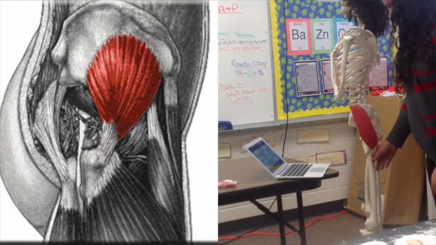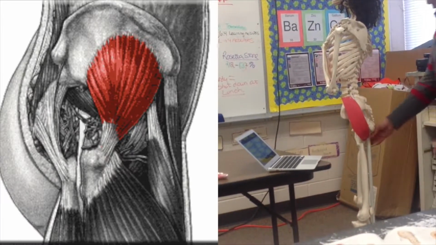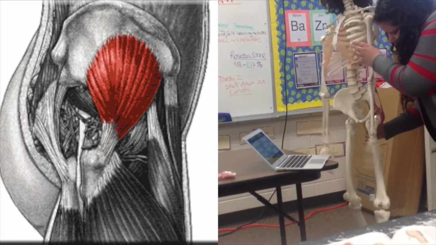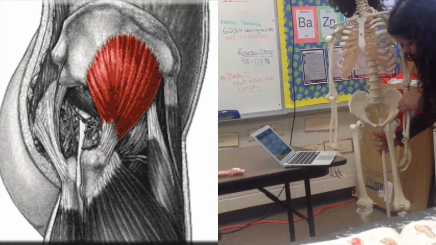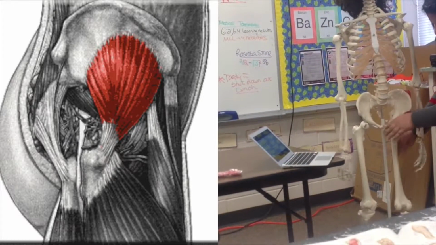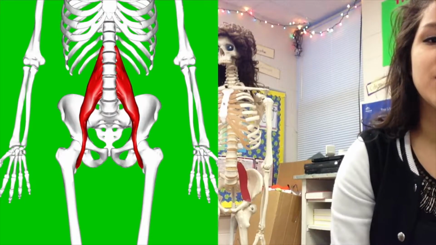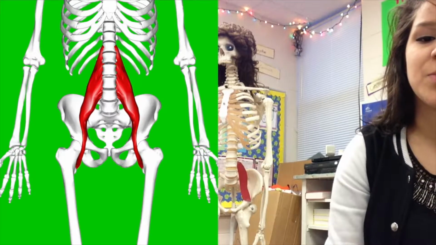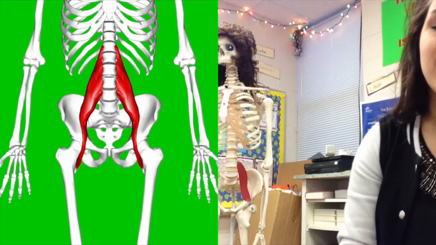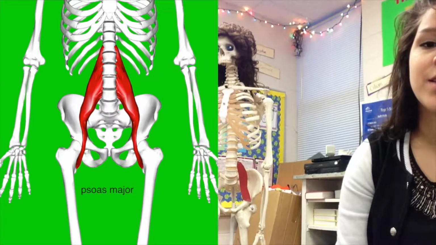And for its antagonist will be the lateral rotator group. So, as the name says, the rotator group will be found right there. It's where everything rotates. The psoas major, its origin is the lumbar intervertebral discs and bodies and transverse processes of the lumbar vertebrae. Lesser trochanter of femur is the insertion, and the action is that it flexes the thigh.